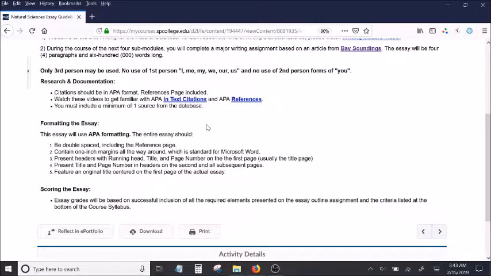This essay is based on a natural sciences concept, and it's going to require you to find a website article that talks about the positive and negative aspects of a situation.